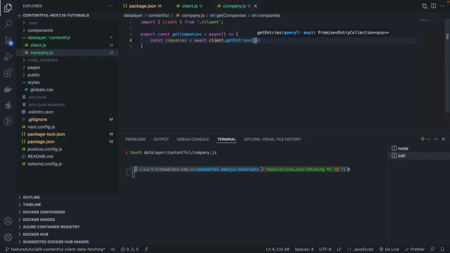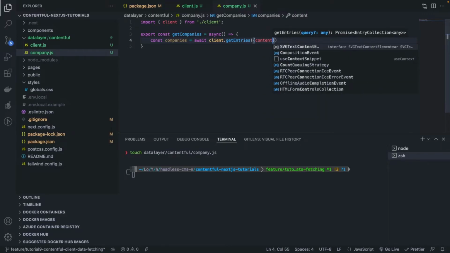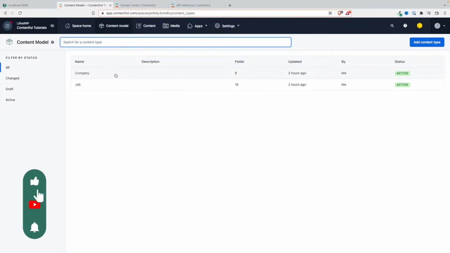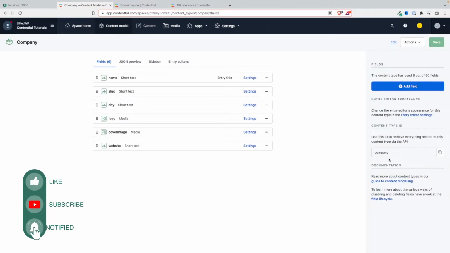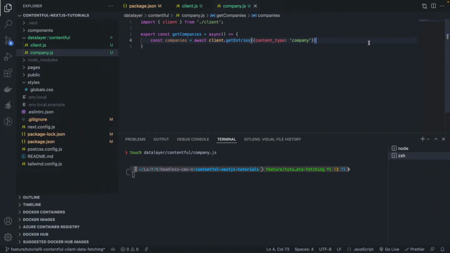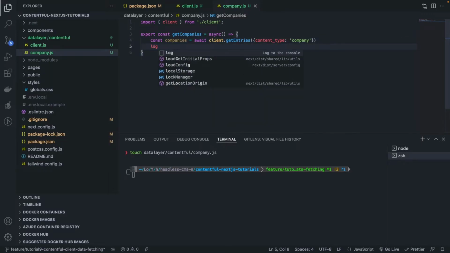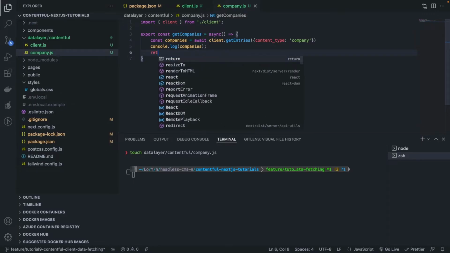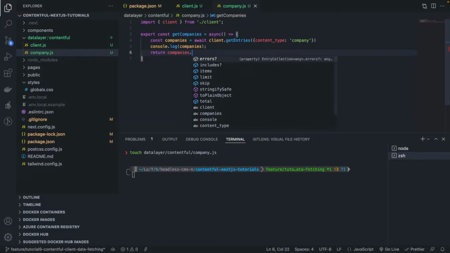The way you fetch data with the Content Delivery API in Contentful is that you need to pass in the content type for which you're fetching the data. In this case, you're fetching the company. You need to pass in the ID of the content type, which is basically company, the same thing but lowercase. This is going to retrieve all the companies, maybe with some pagination, maybe the first hundred, depending on the default in Contentful. And then we're going to return companies.items.